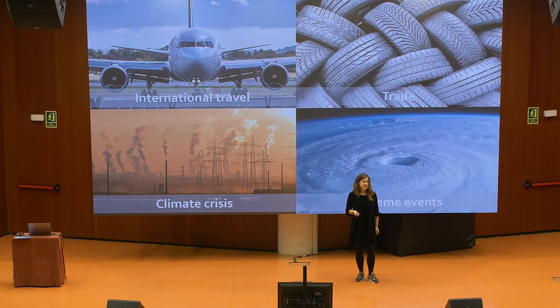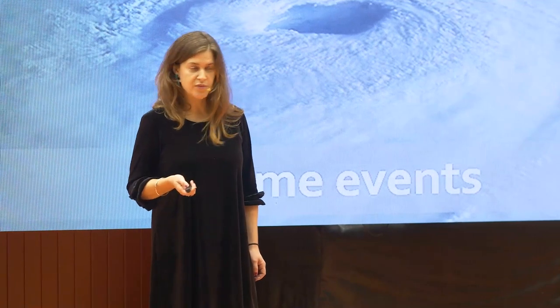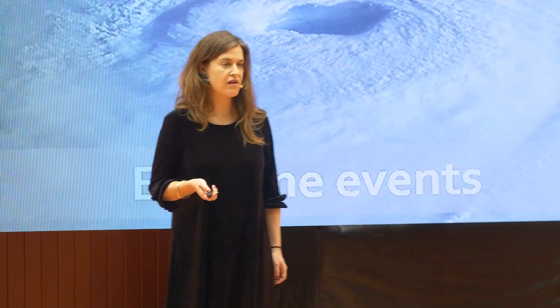This increase is partly due to increases in population and insufficient environmental hygiene, but this is not happening just in the tropics and the subtropics. This is also happening in Europe. We've seen in the last few decades outbreaks of dengue and other mosquito-borne diseases in Croatia, in France, and also here in Spain. This is partly due to international travel and trade, which allows people and mosquitoes to introduce this disease to new areas.